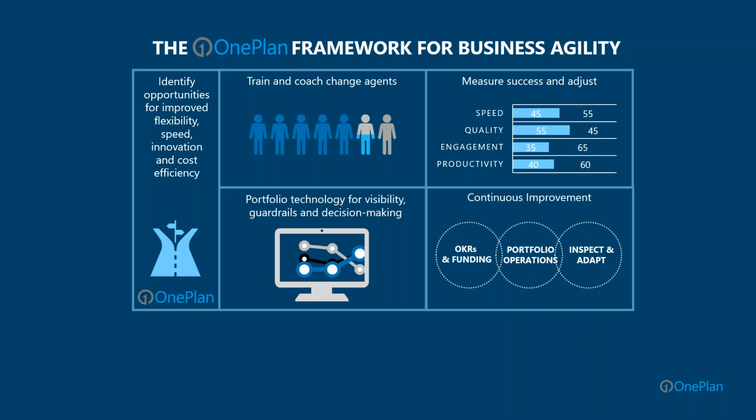Another step is measuring success and adjusting. Very, very important to start off any kind of agility initiative with metrics and keep coming back to them. Sounds obvious, amazing how many people avoid that step. And then you have to bake in continuous improvement. This is not a one and done thing. So some of those things I mentioned earlier, strategy and investment funding, portfolio operations, how you govern and make decisions on an ongoing basis, or inspect and adapt, those need to be baked in.